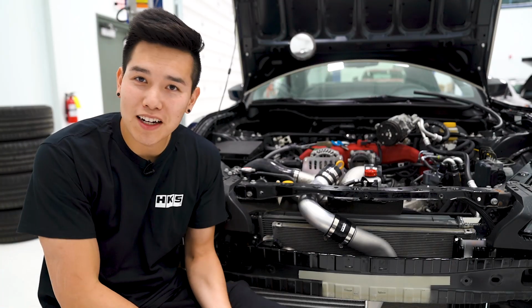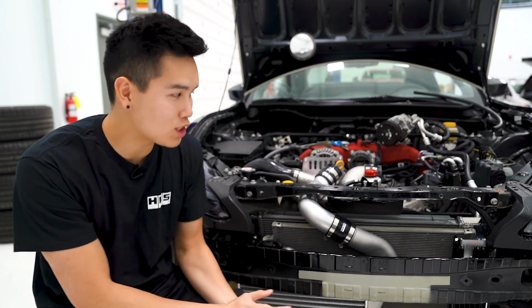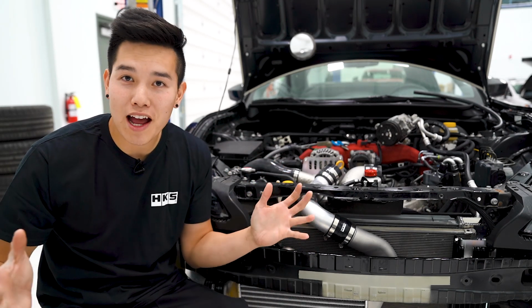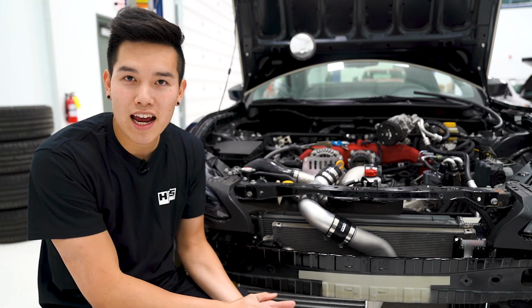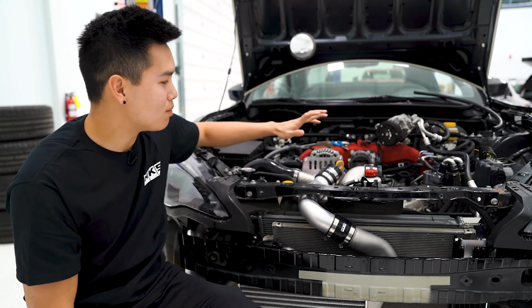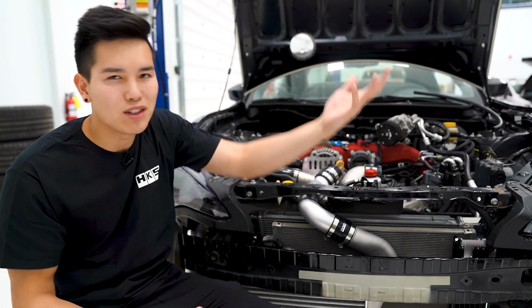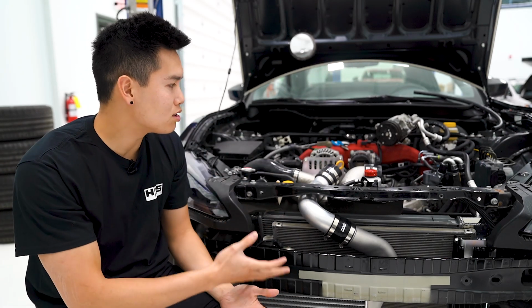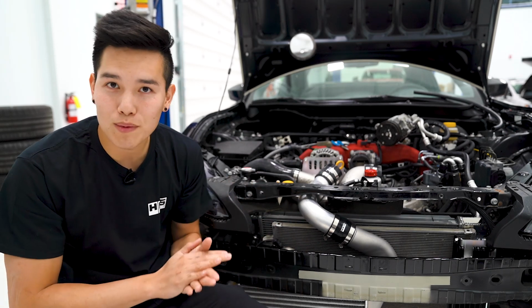All right, so we may have gotten a little ahead of ourselves when we decided to finish up the HKS install. I thought I was gonna have access to the port that's underneath the AC condenser, and I was wrong. So I had to pull off the intake and some of the piping to get the AC condenser off. I was gonna have to do it anyway to route some of the lines. So now we should have access to everything we need. So let's finish up this install.